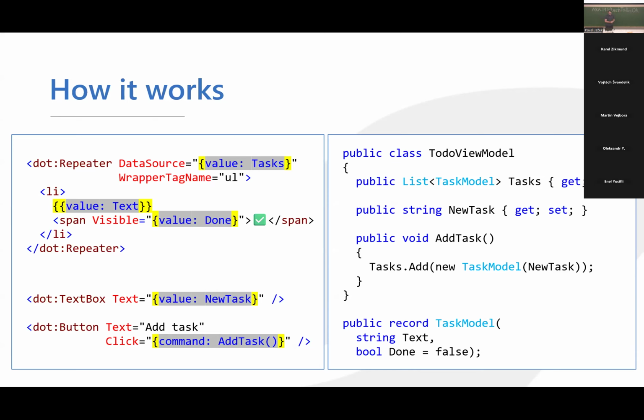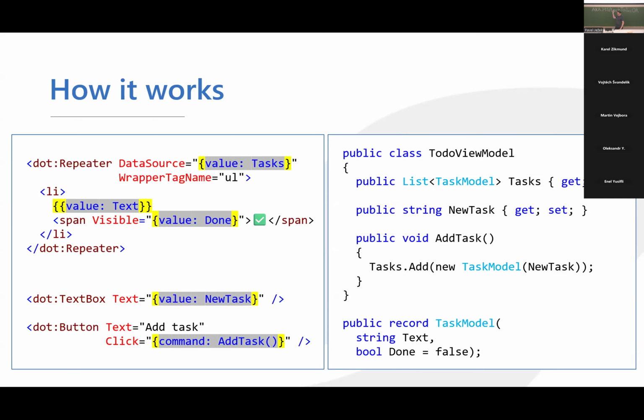And if you look at this example, basically the view model is trying to handle the state of the user interface. So everything that is going on in the UI needs to be represented in this view model. So there is a list of tasks. This sample is a simple to-do list. And then there is a field for entering a new task, which you can put there. And there is an add task function, which will just take the new task and add it to the list. And the user interface reacts to these changes of this object that lives in the background.